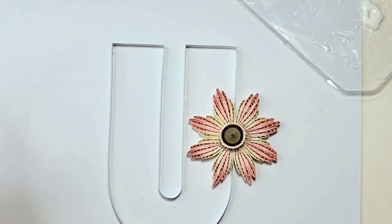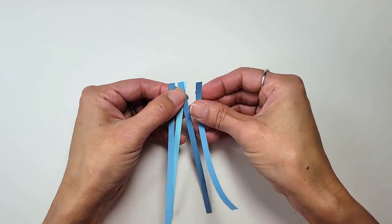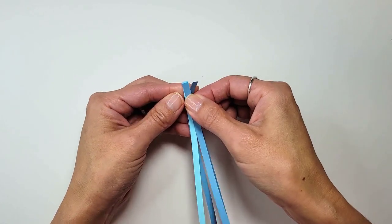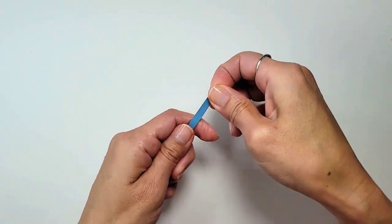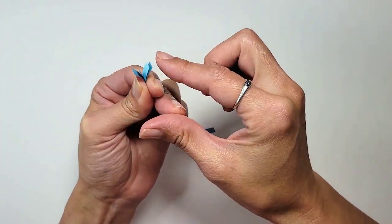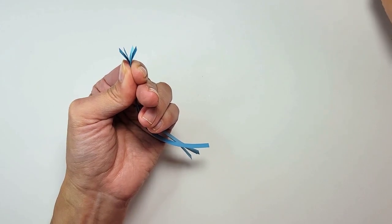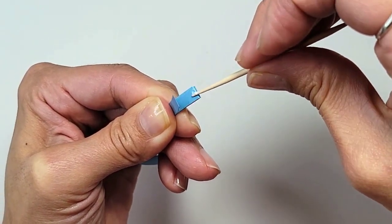The focus flower is done, so it's time to move on to swirls. For our first swirl, I've got 4 strips. 3 of this fabulous gray blue and 1 of a light blue. There is just something about having multiple colors or multiple shades that gives it extra prettiness. So line up the ends and glue them together.